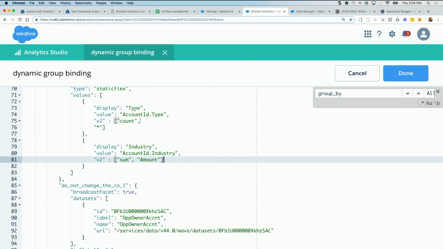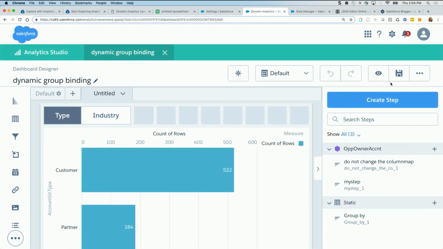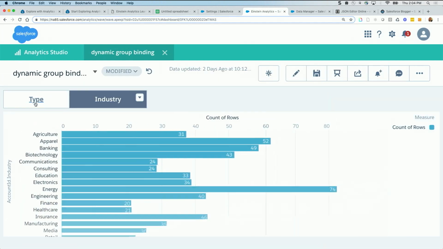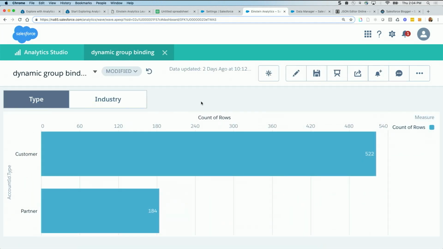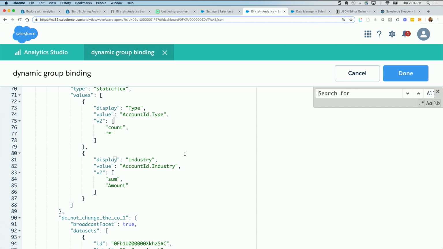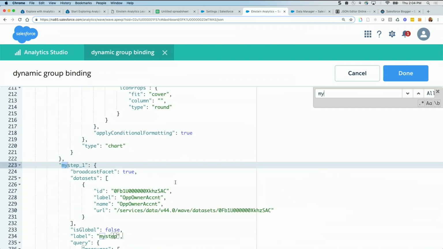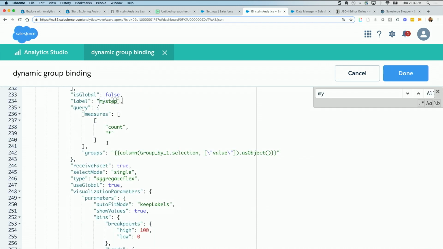So now when the user clicks on type, they're going to fire two values, one like this and one for the count, and again, value and V2. And it's up to us as designers to listen or use these values anywhere we want, anywhere where they work. So if I hit done, again, nothing's going to change. But I'm going to go behind the scene and look for my step. And this time, I'm going to update the measure. Look how it looks like, again, from the count star.